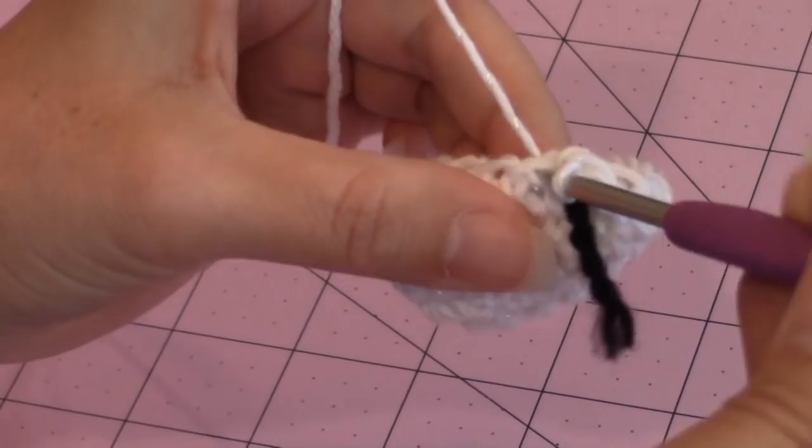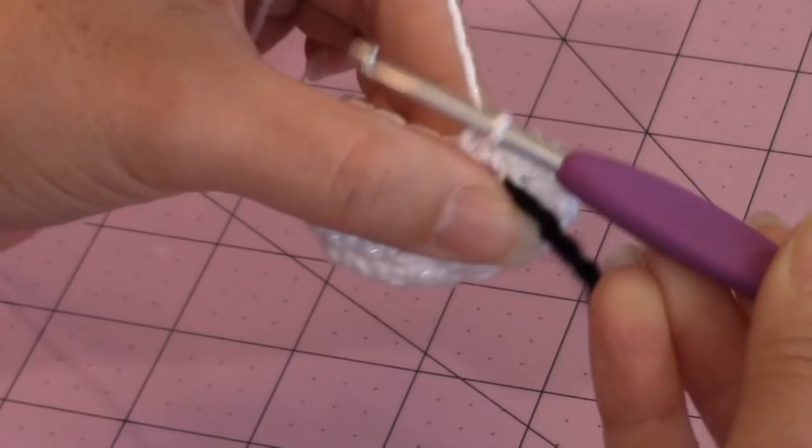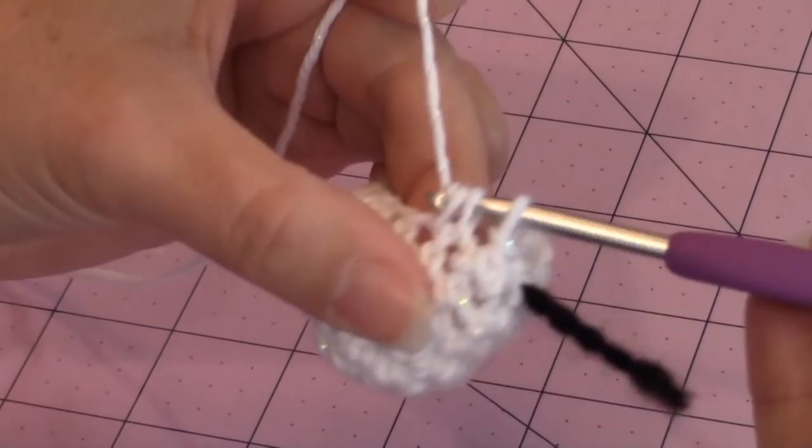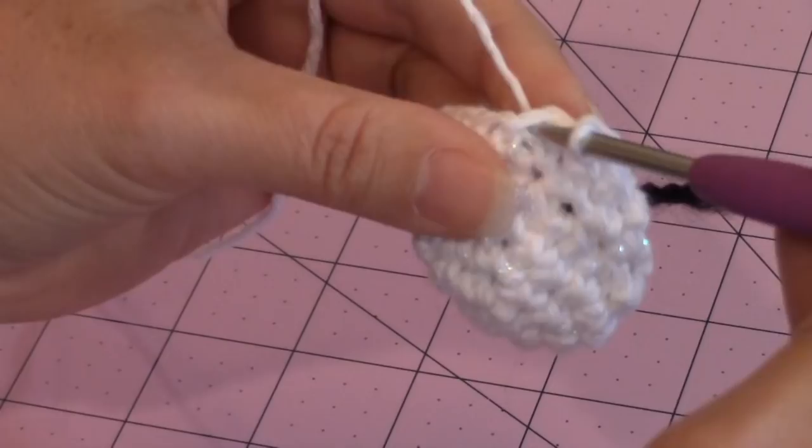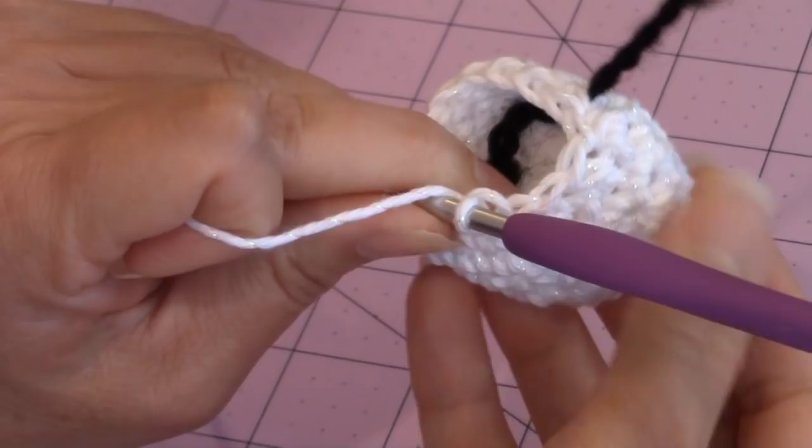So this is the first decrease stitch. 2nd. And the 3rd. Then you just make 1 single crochet in every stitch back around to the yarn marker, and you can see how you make a really nice outpouching for the paw.